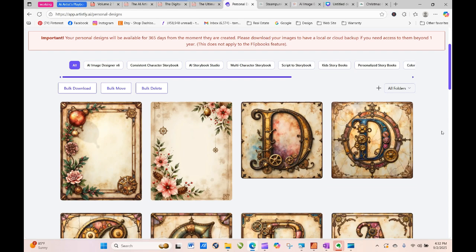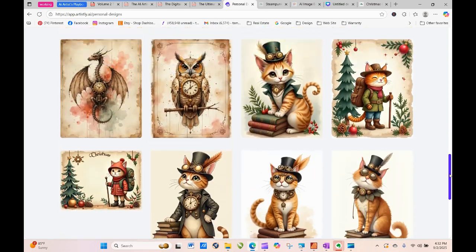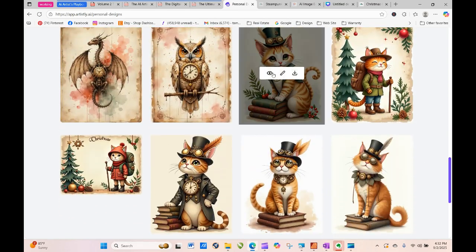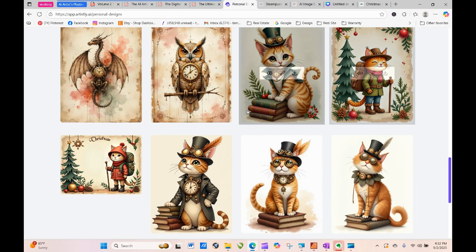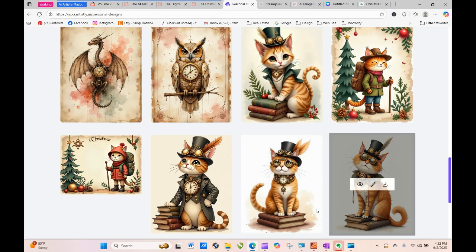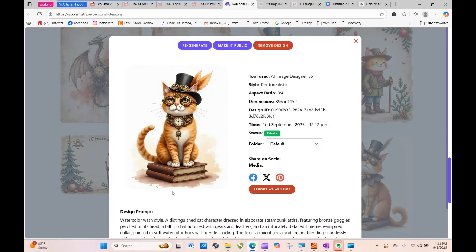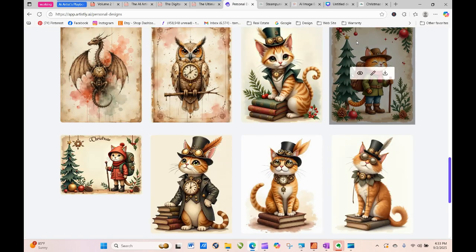Okay, so you can look down here. You can see this was done in the regular version 5, or actually the regular version 6, just prompt to image. And that's really cute. Would make really cute clip art or really cute lots of things. And so if you want more cartoony looking, then you definitely can just change up the design or change up what you're asking for and get that different look.